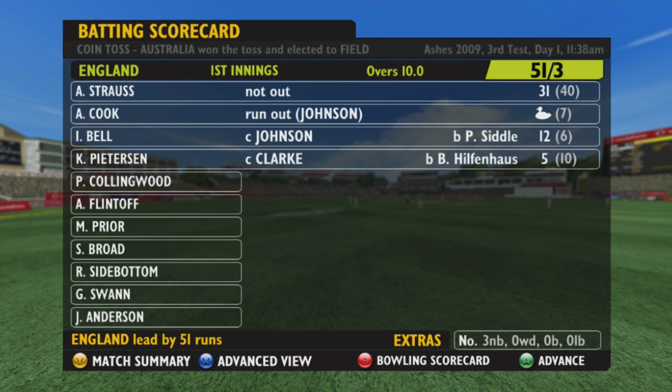We'll probably simulate forward to about, say, 30 overs in. I don't want to particularly be batting and bowling every single ball of these matches. It's just impossible to do that unless we do like a 100 episode series, which I don't particularly want to do. But yeah, I'll be back on Friday. We'll probably be about 20 overs further into the match, so a little bit of progression done, and you'll have to see how we get on from there.